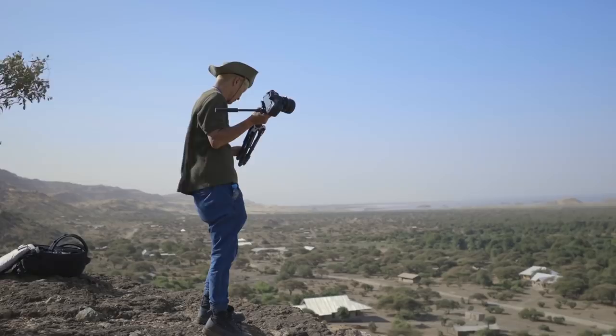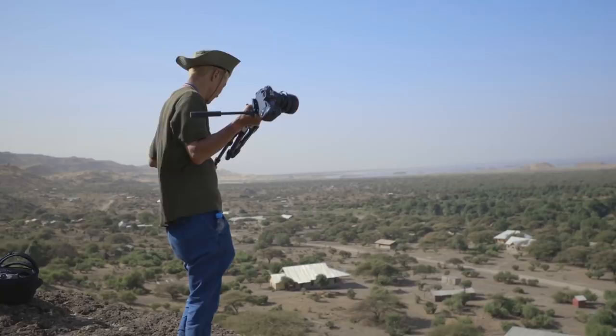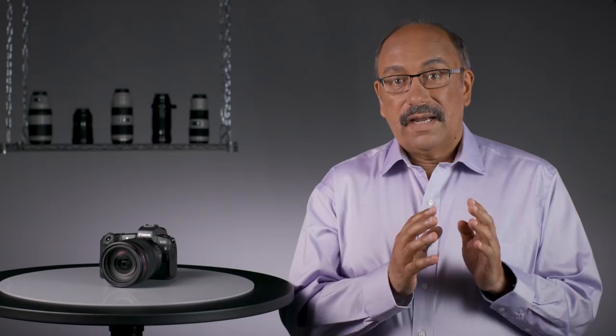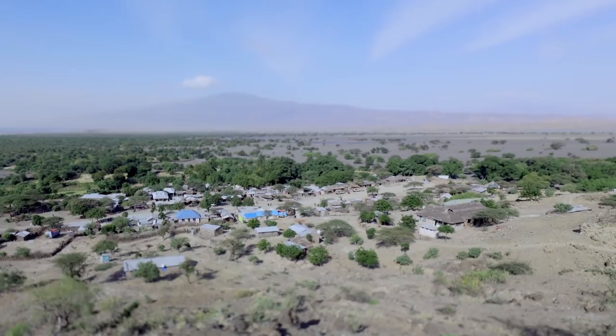Here's something of interest to high-end EOS users. If you use any of the Canon tilt-shift lenses introduced from 2009 onward, for the first time you get in-camera corrections for lens vignetting, chromatic aberrations, and even linear distortion. Like all Canon lens aberration corrections, they're directly applied to JPEG images. RAW images are tagged with correction info, and that correction is applied if you process your RAW files in Canon's Digital Photo Professional software.